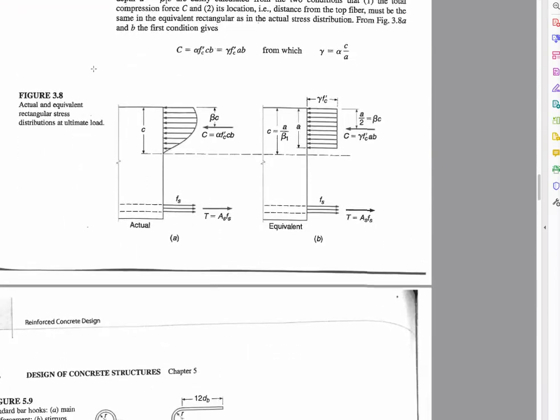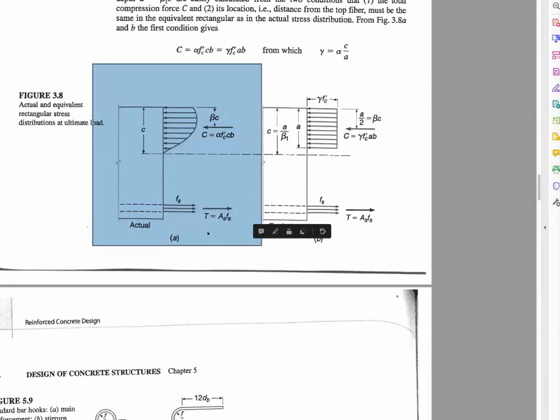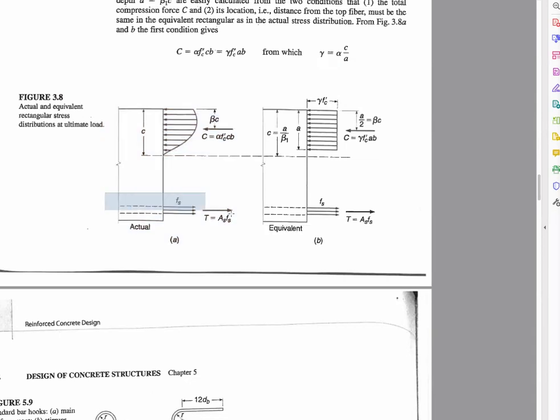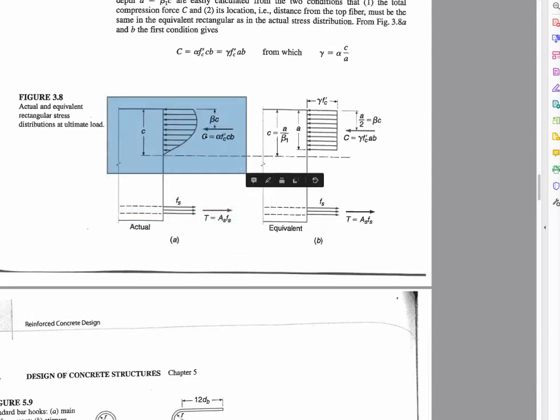We do. In which this is the actual loading that would occur. You'd have a wide steel bar down here, or a couple of bars as it may turn out. And that would be the tension. And this up here would be the compression forces acting in this parabolic type distribution. This dashed line across here is called the neutral axis. And that's where there'd be a crossover from compression to tension in that section.